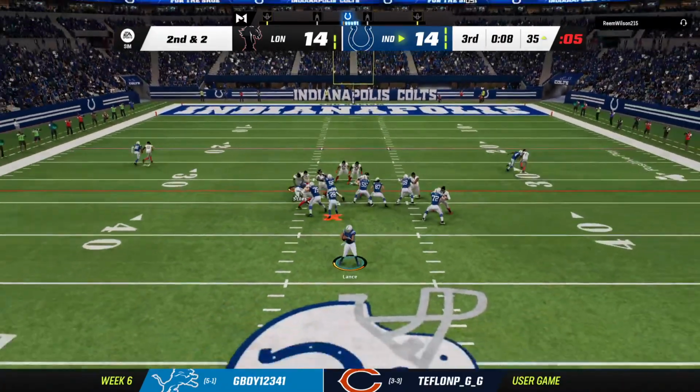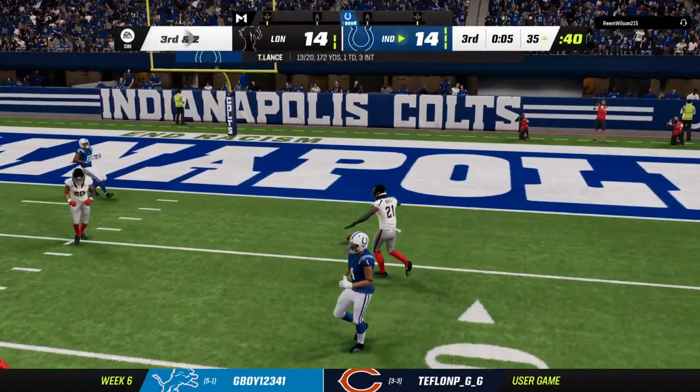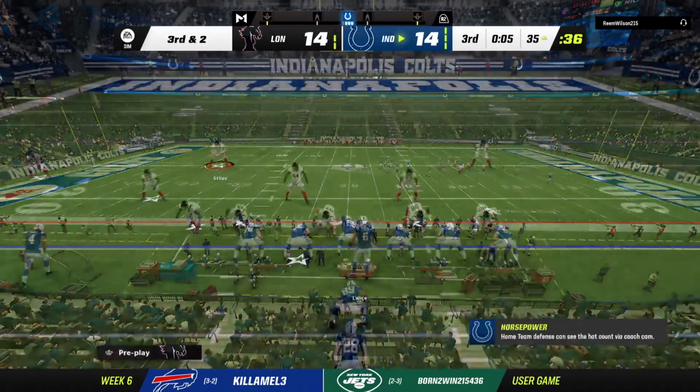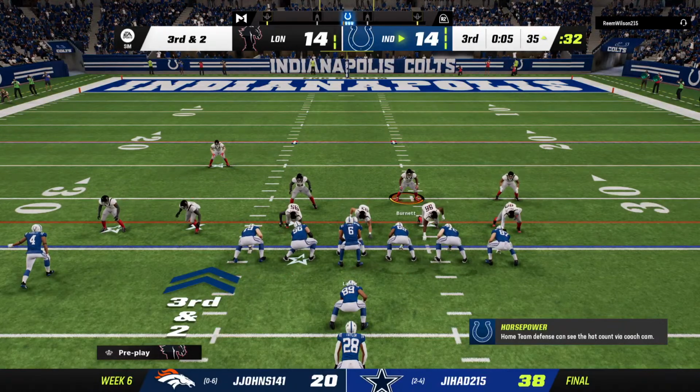Play action. Now it's Lance. And incomplete on the deep ball. We know it's not an easy job to go out and catch passes when people are trying to tackle you and knock the ball away. But the bottom line is that's a pass he's got to have and a pass he should have caught.